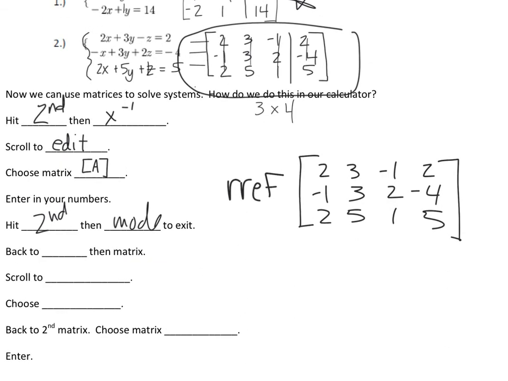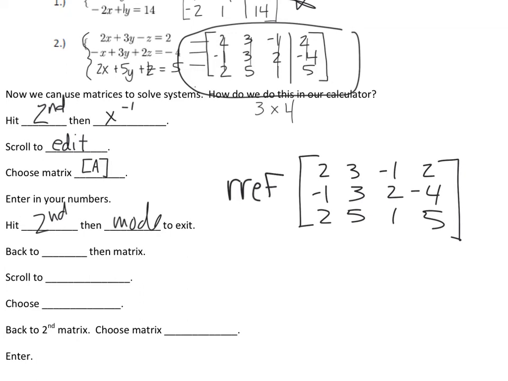All right, so to row reduce, once you're in the matrix menu, which we should be now, scroll over to math. In the math menu, this is all of the stuff that we can do with matrices, and we haven't talked about any of this yet, so it's all very new. But we are looking for RREF, and it's way down on the list. So instead of scrolling down, I actually suggest when they're on the first option, to scroll up. If you scroll up, it'll take you to the bottom of the list, and you'll see RREF. For me, it's option B. Don't choose REF, okay? We want RREF, row reduced echelon form. So go ahead and hit enter on the RREF.